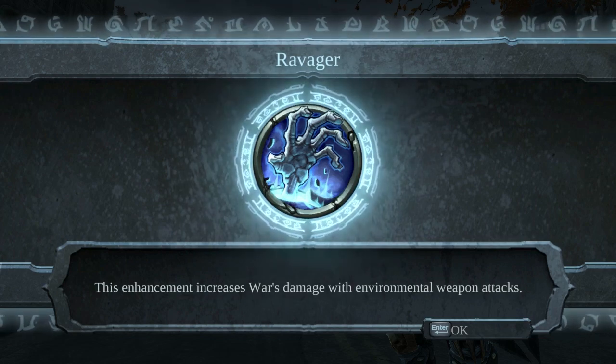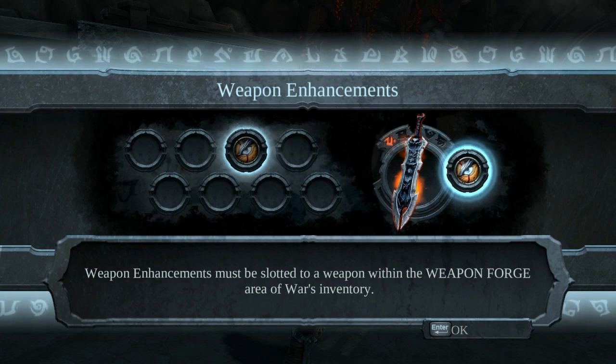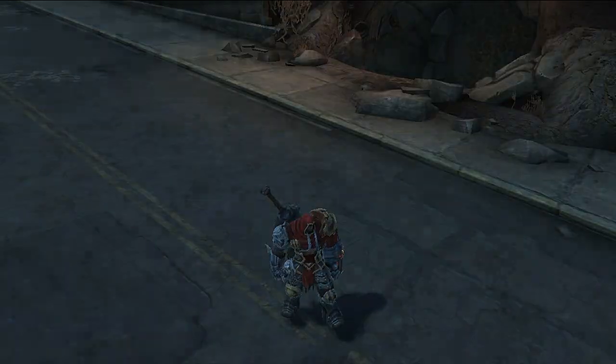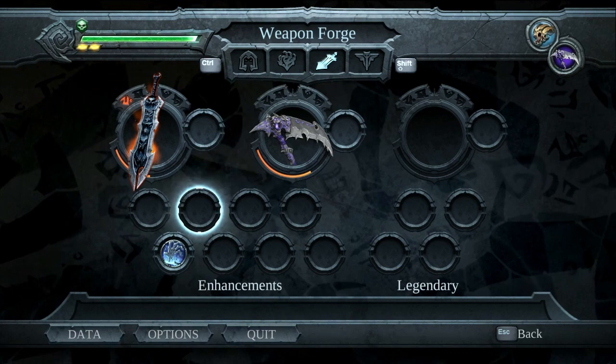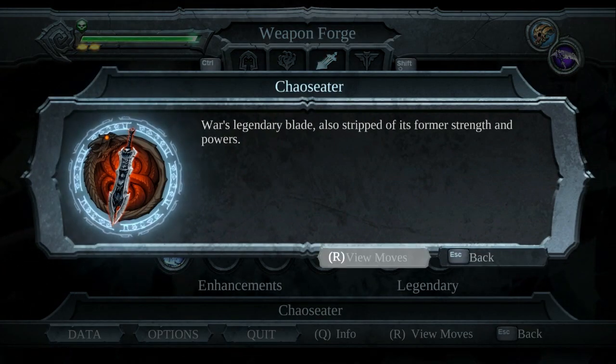Ravager, this enhancement increases force damage with environmental weapon attacks. Weapon enhancements must be slotted to weapon within the weapon forge area of War's inventory. War's legendary blade also stripped of its former strength and powers.